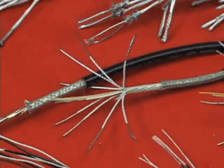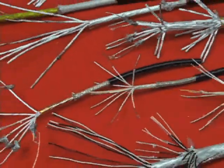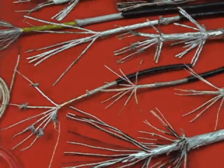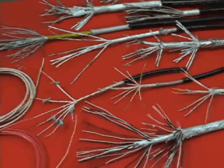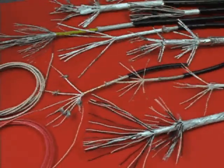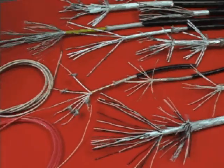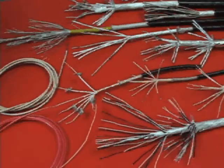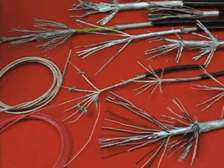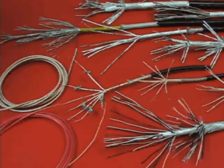This is a sample of some of the wire and cable products we produce. The cables with the black jacket are Navy shipboard cables used for control and instrumentation circuits onboard Navy ships. The red wire is used for oil well data logging and can extend up to 30,000 feet down an oil well. The tam braided product is a high temperature product used in applications up to 1,000 degrees Fahrenheit.